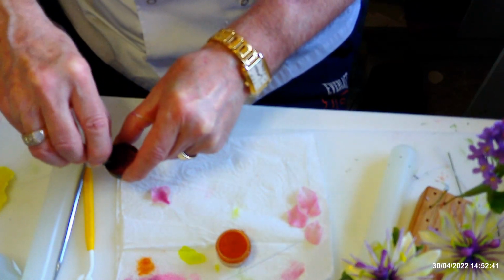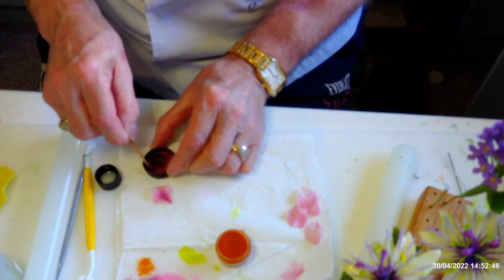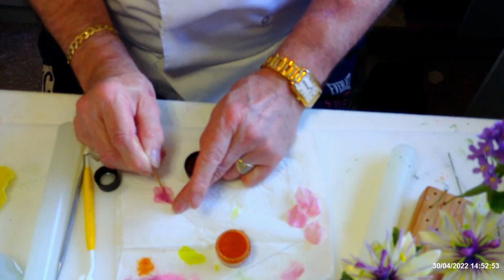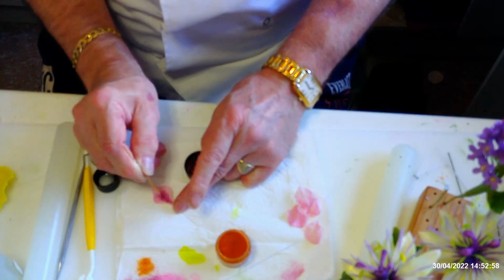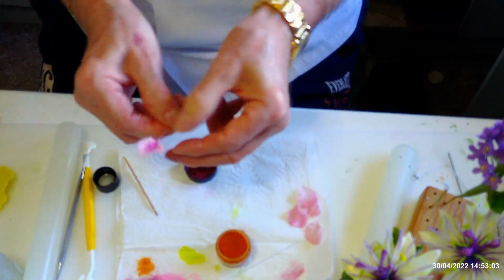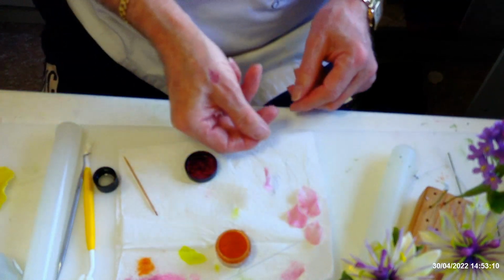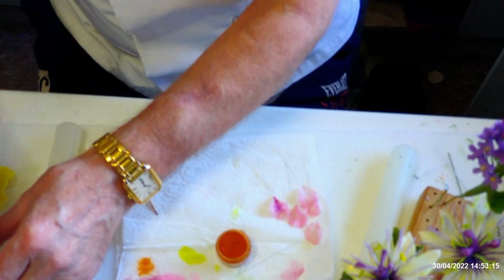And then mix that in with your burgundy, like that. And then just put little dots in the burgundy. And then reshape that like that, so that we've got that with your little dots in it. So that's that one. So we'll get rid of those out of the way. Put that back in the bottle.